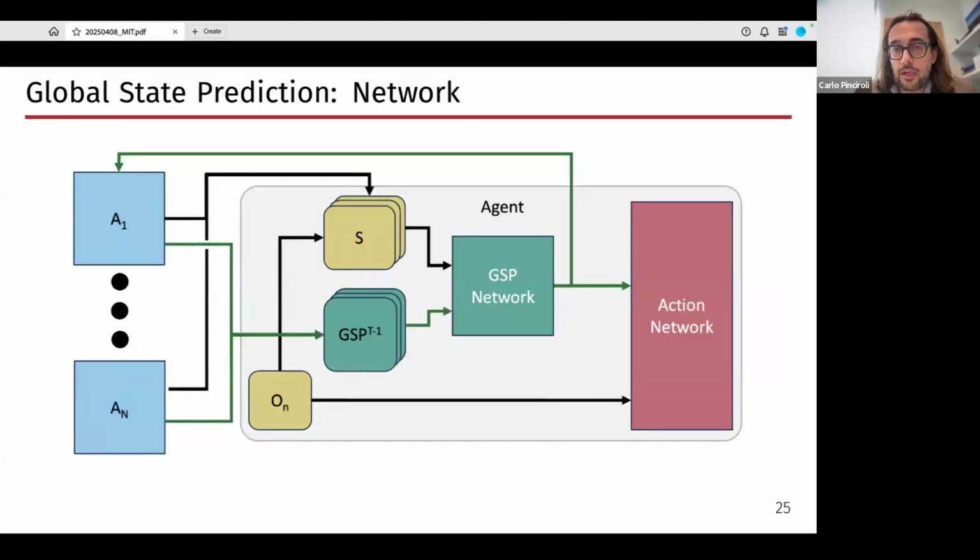And the real idea we wanted to propose was to have a system called global state prediction. So our idea was essentially to say that if we gave the robots a way to anticipate what would happen, they would probably be able to coordinate better. And so we had a network dedicated to predicting what would happen. So we have our agents, and then each agent is basically talking to the other agents, and using that input, the agents are going to predict what will happen next.